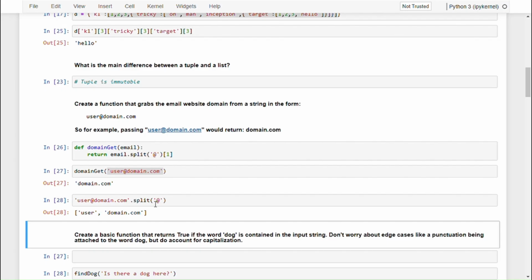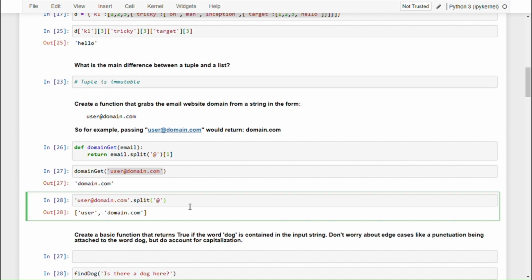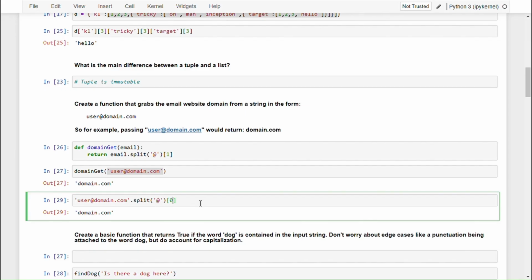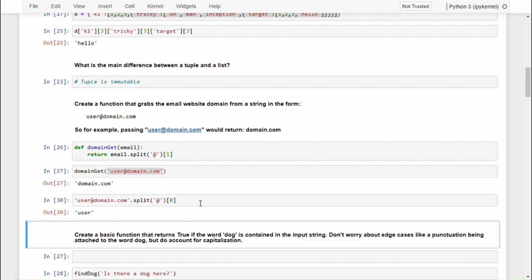First is all of the part of the string which is before the @, that is user here, and the second element is all part of the string which is after the @, that is domain.com. And then when we index this, for the element at index 1, it returns the domain.com. If you put in the index 0, it will return the first element, which is the user.